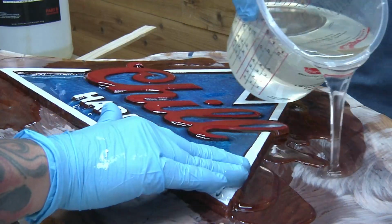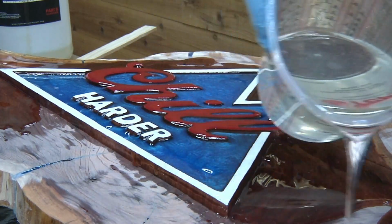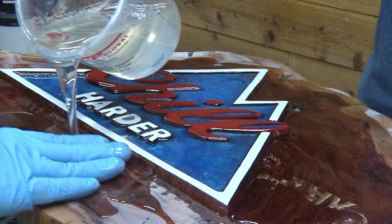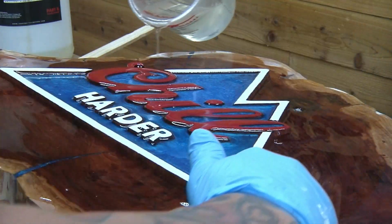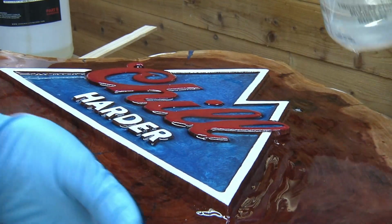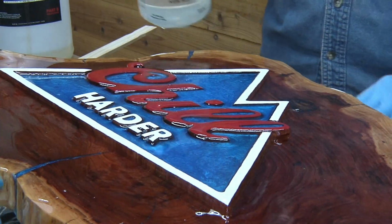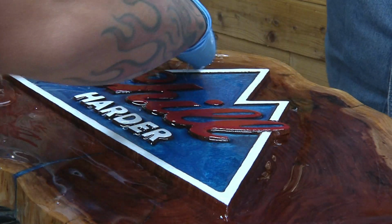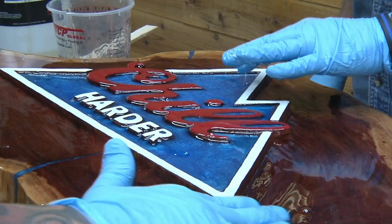So now we do the final step, which is the flood pour. Now, one thing that we really tried hard to do is inside of the mountain shape, we didn't want it to be level with the top. We wanted to show that it had a three-dimensional look. So we were very careful not to overfill inside of the triangle shape, and then outside of that, we just literally flood poured the whole thing. I think we used about 32 ounces of resin.